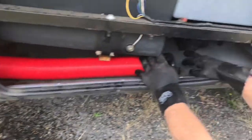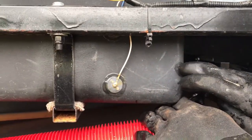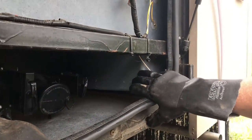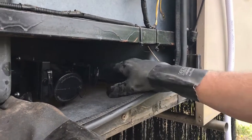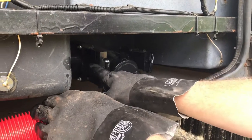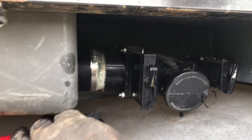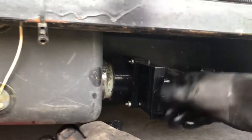Now back here you've got your two valves on this particular rig. The tank on the left is our black water — that's toilet only. The tank on the right is our gray water — that's from your sinks and your shower. The difference in valve size and pipe size will help you tell them apart. Your black water is usually run in a three-inch pipe with a bigger valve.